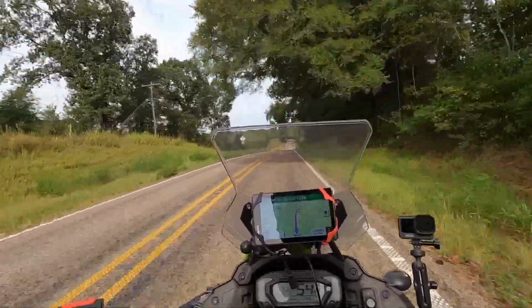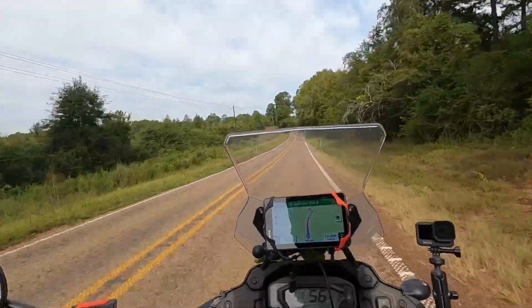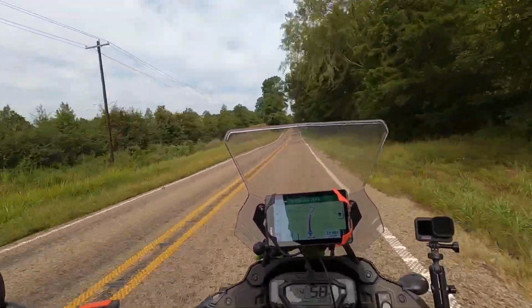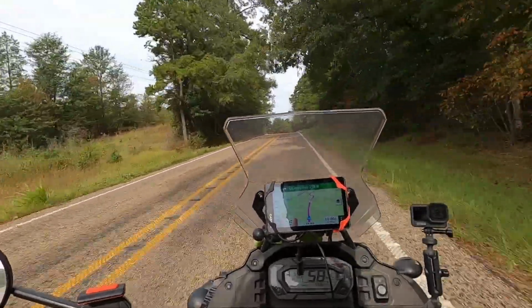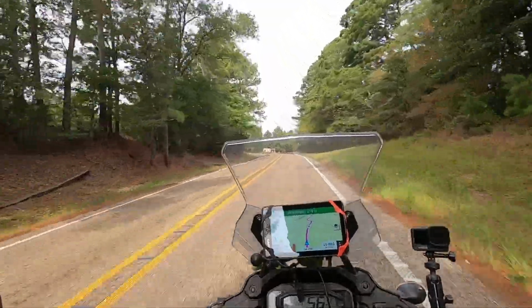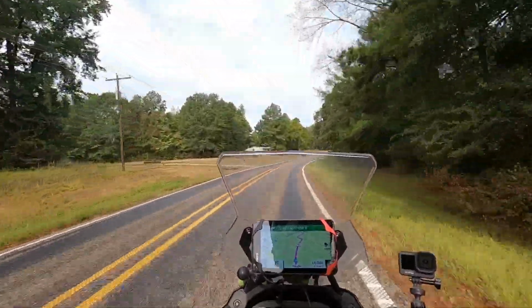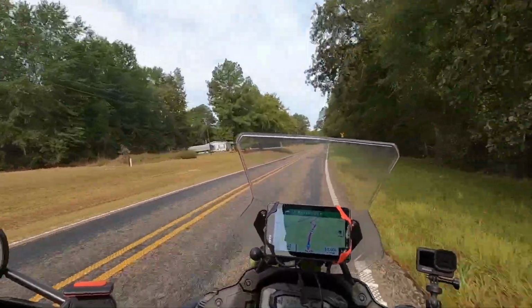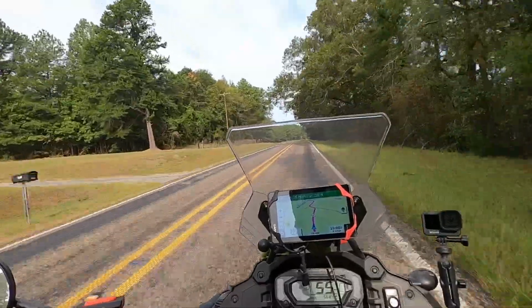Before anybody comments about that dangling blinker up there, yeah, I'm aware. I hit a bird on my way back from Michigan last year. That thing held on for quite a while, so I just shove it back on there when I come to a stop somewhere. Every now and again it'll flop back off. It's getting worse about flopping off.